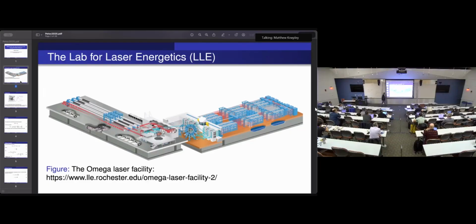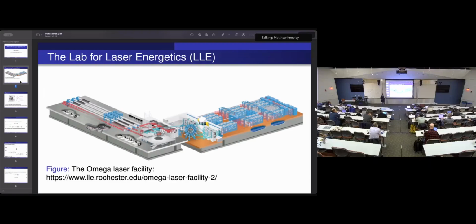So there are all these different what are called beam ports around the target chamber, and they can tune the way that the laser comes out of those beam ports, so they can try different frequencies, they can try different phase shifts of the laser so that they can try to get it to traverse the ablative plasma atmosphere that forms around the outside of the fuel pellet when it gets struck. As soon as it gets struck, you get an ablative layer of plasma that forms around it, and it can reflect and refract the laser beams as they try and drive all that energy into the implosion.